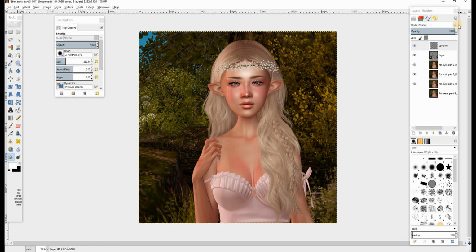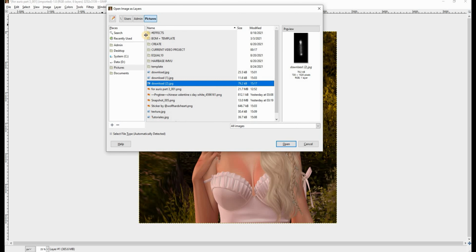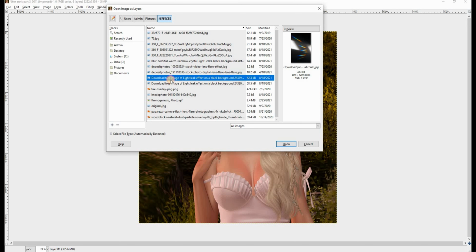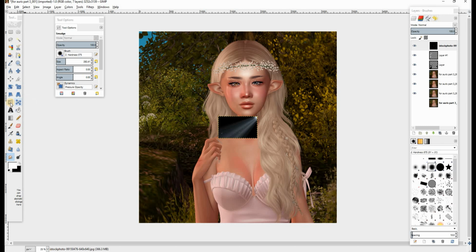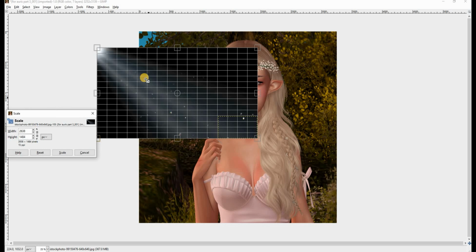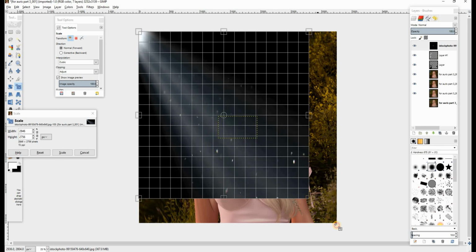Okay, now I add my filters on top. So let me open them. And I have a whole folder called effects, like sunlight, stuff like that. So let me see. I'm gonna use for this one. This one should be perfect. Of course, it's coming from the top, even though it's small. Don't worry. Uncheck this and put it here. Drag it all the way down.